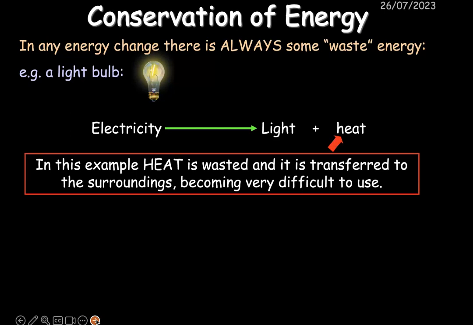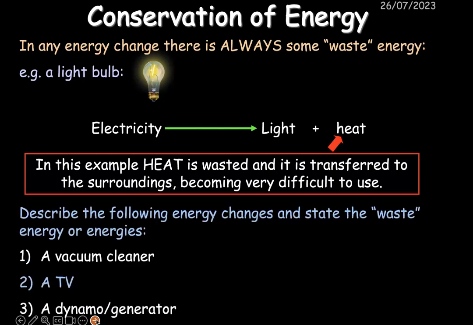So again, this example of the light bulb is given, which I think is a good example, although, as I mentioned, I do have an issue with the fact that electricity is presented as a store of energy rather than a pathway. So again, you'd have to say, where did the electricity come from? Heat is then defined as a wasted form of energy because it is lost to the surroundings, whereas light is the example you want. And then you have other examples that students can again discuss in pairs, or if they're working at home, remote learning, then they can come up with these examples.